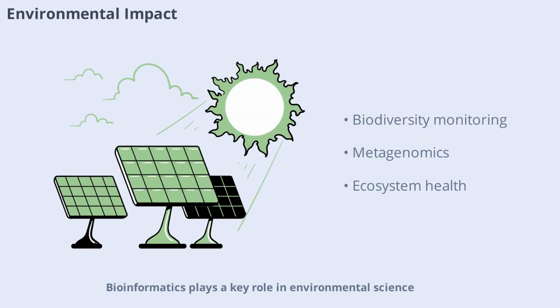Bioinformatics plays a key role in environmental science. By studying the DNA of organisms in soil, water, and air, researchers can monitor biodiversity, track invasive species, and assess ecosystem health. Metagenomics, a branch of bioinformatics, analyzes genetic material from environmental samples, revealing the hidden diversity of microbes and their roles in nature. These insights help protect endangered species and manage natural resources more effectively.